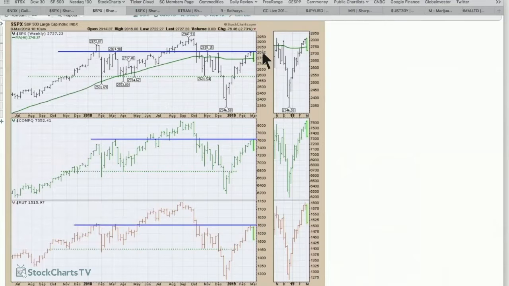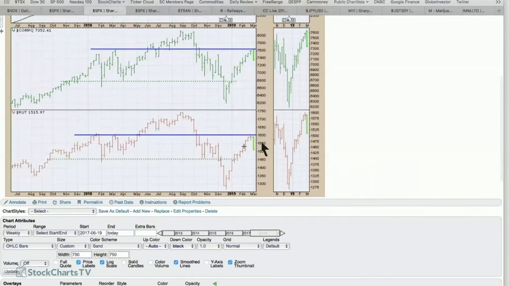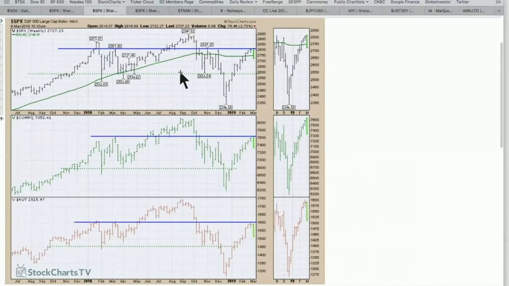But last week we had the S&P at 2,800, the Nasdaq at 7,600, and the Russell at 1,600. You can see that those were big, important reversal levels for all three of these before. And so here we sit, and sure enough, bang, down we go. So the S&P is now below its 40-week moving average, which is pretty important. The Nasdaq composite is coming down here. I didn't post their moving average levels, but the first level of support for the Russell, I think, is 1450. And we'll watch and see if we get any kind of traction at that level.